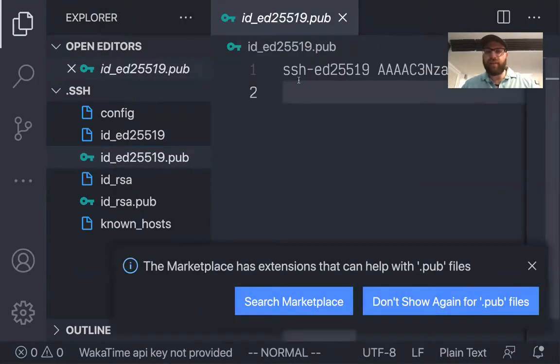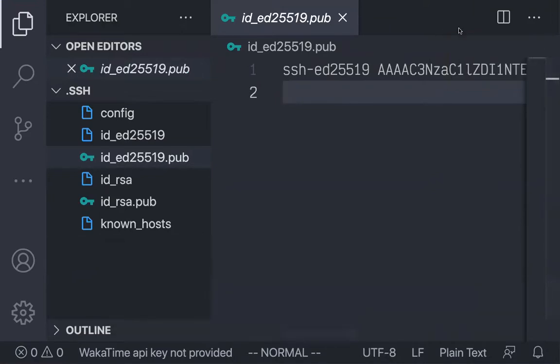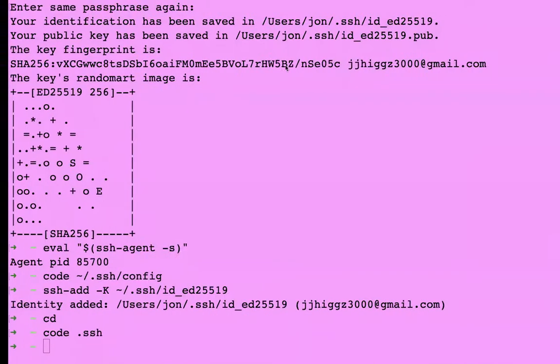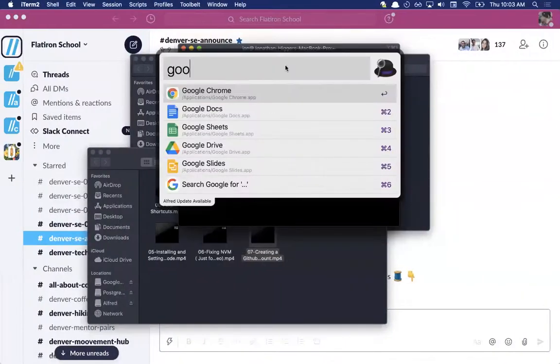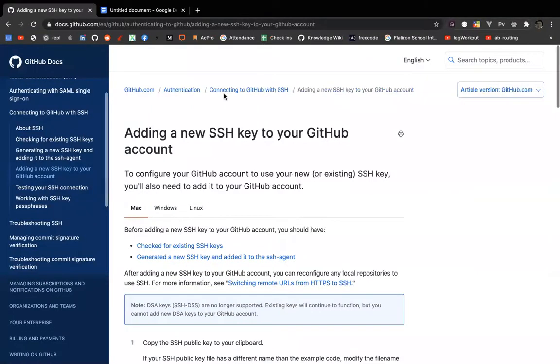I need to get rid of this walk-up thing. We are going to copy this whole line of code, or actually what you could do is press Command A to highlight everything, and then Command C to copy it. And this is actually the last step right here. So you're in the home stretch, baby. You're right there. All right.